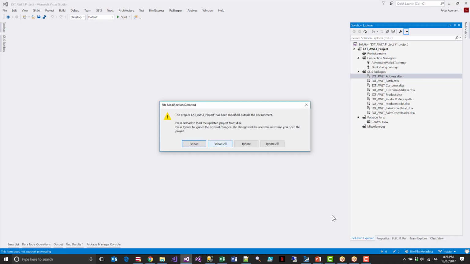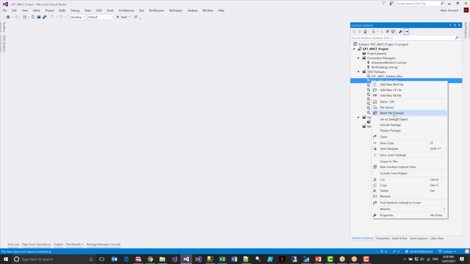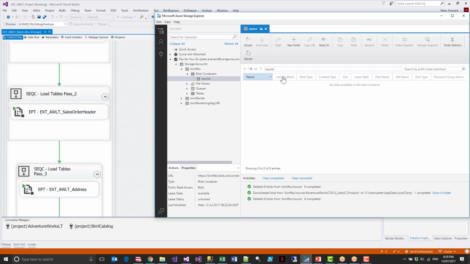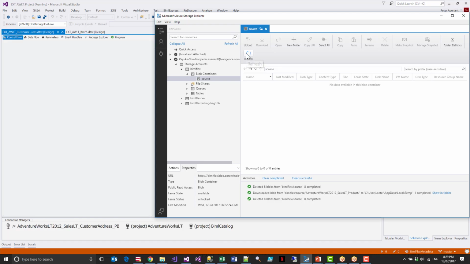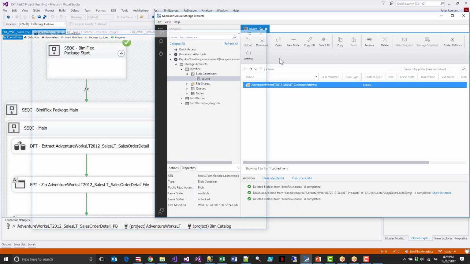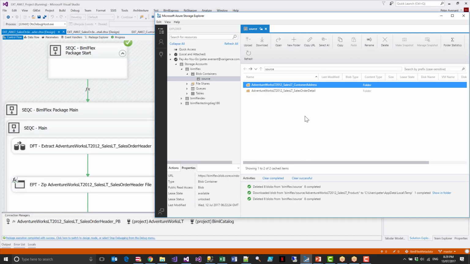And I'll just hit reload over here. And now all I'm going to do is execute it. Now, as I said, this is pointing to a very small database at the moment. And I'll execute the package here. So this is going to execute the batch and all the files. And over here, I have my Azure Blob Storage. And if I refresh here, you'll see the files starting to come into the Azure Blob Storage. They're just being uploaded to Azure Blob Storage in the cloud.